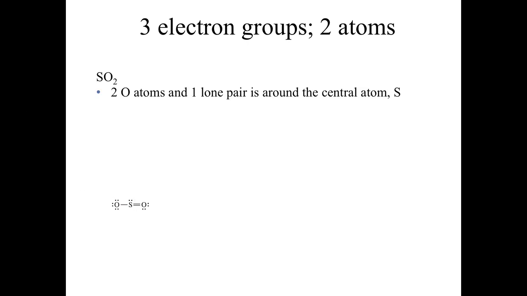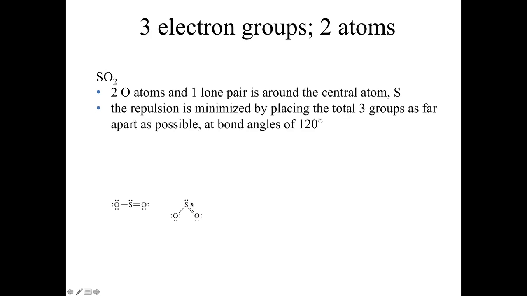And so when you have 3 electron groups, how are they oriented from one another? They would be 120 degrees from each other. This electron group is 120 degrees from this electron group, is 120 degrees from this electron group. Do you remember what this electron arrangement would be called? It would still be called trigonal planar, again, because the 3 electron groups are all in one plane.